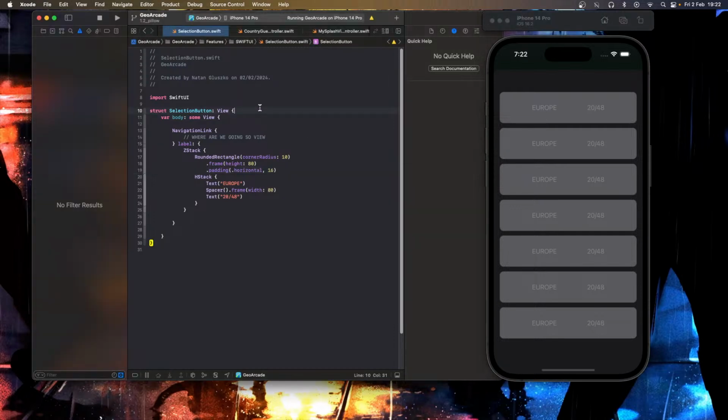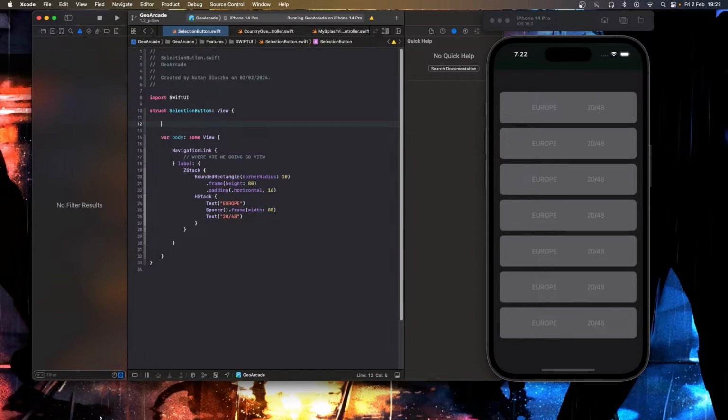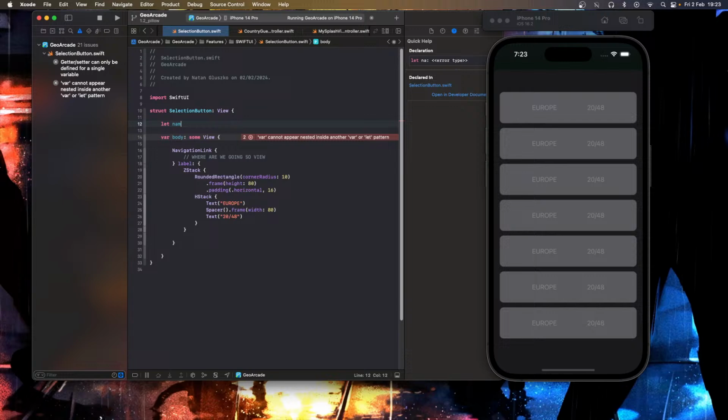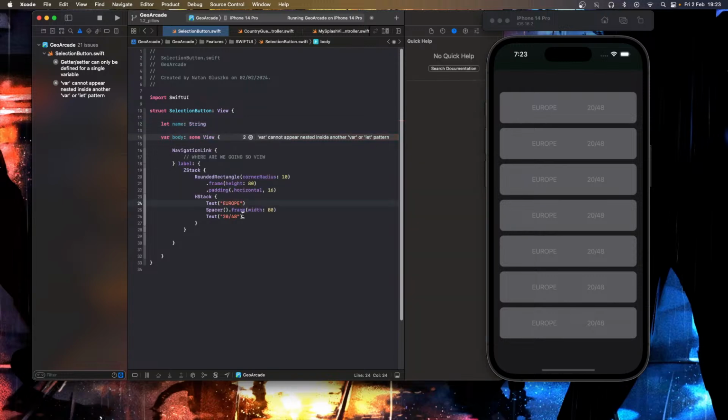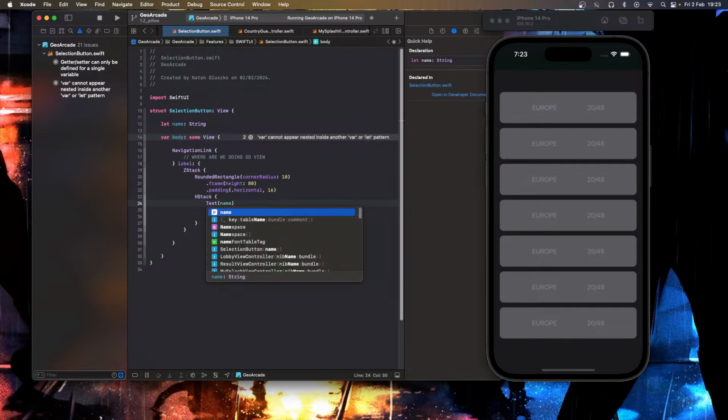But I think as we're doing that, I think we can give it some name, yeah, let's say name for now, why not? Continent name, and we just pass in name over here.